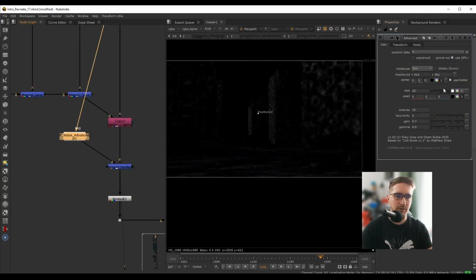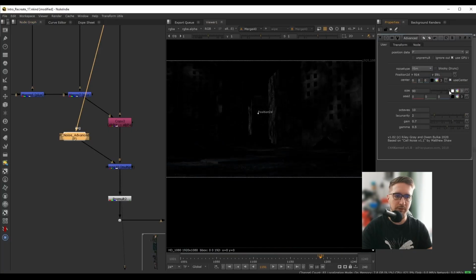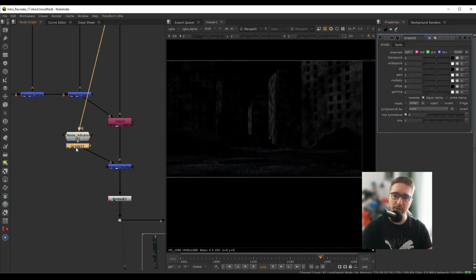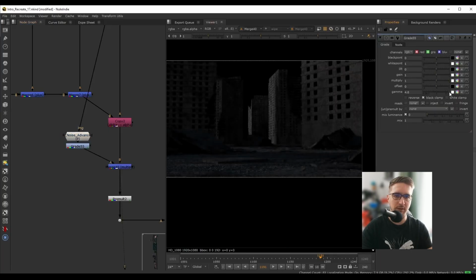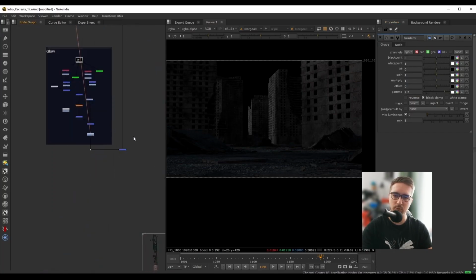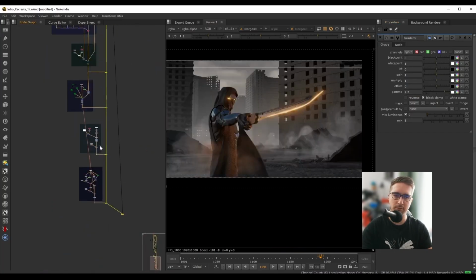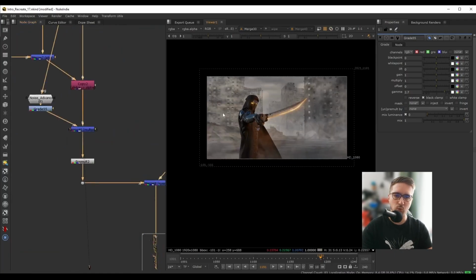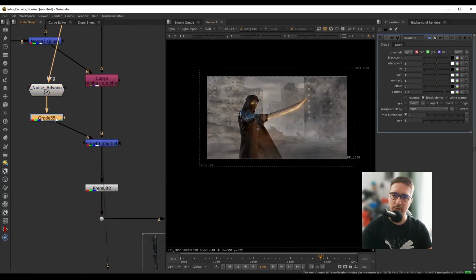So we can see that we might want to bring up the size of this noise. Let's increase the gamma. We can drop down a grade node and increase the gamma in this way. Let's preview with 5. I will set up the final result here. So I will preview this on 5, and we can see that with our extra layer, we are not really getting the result that we are after.